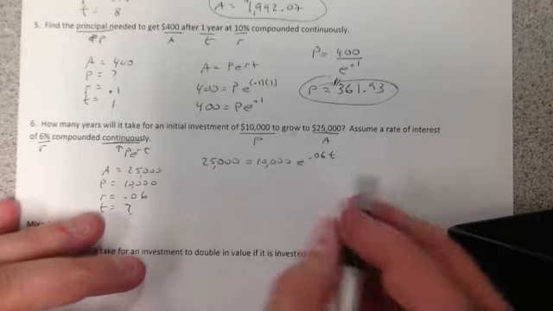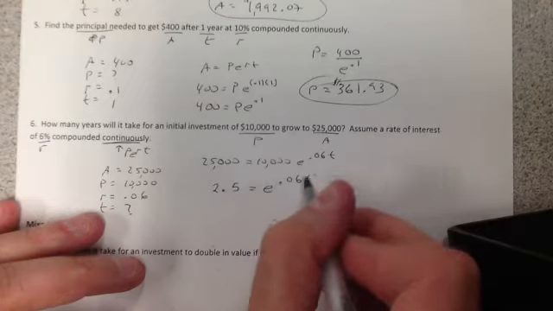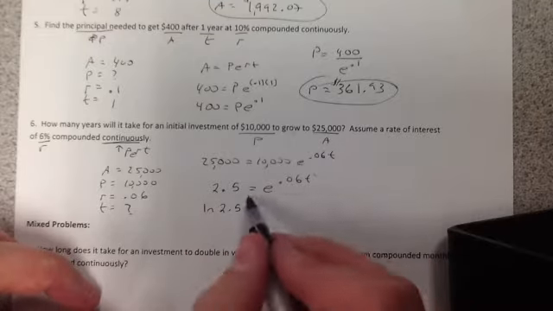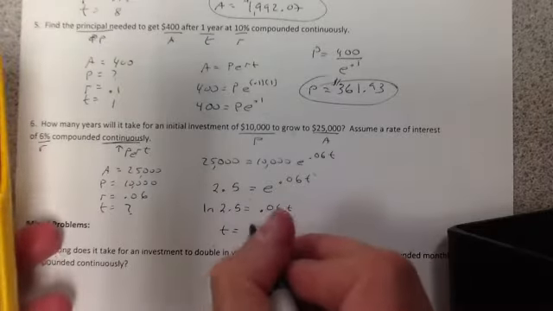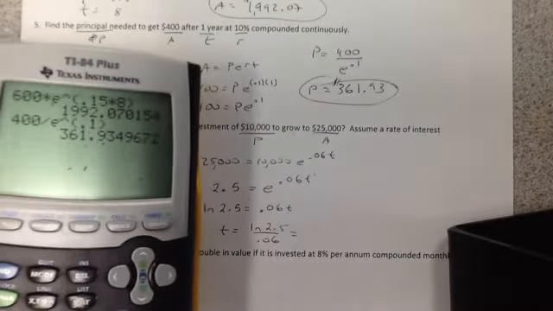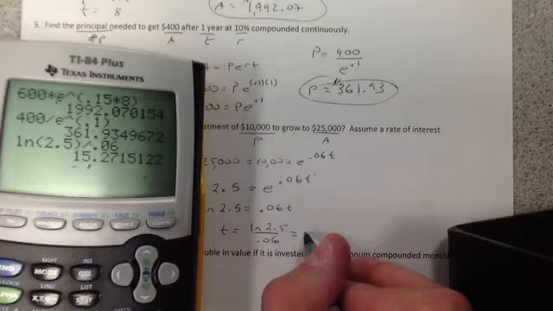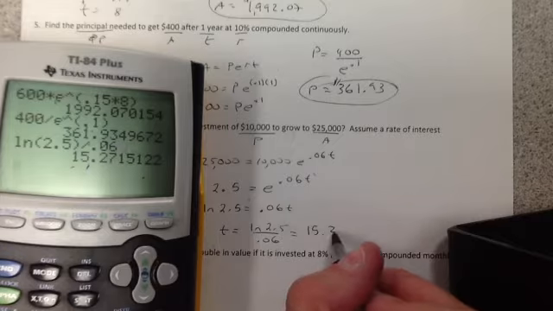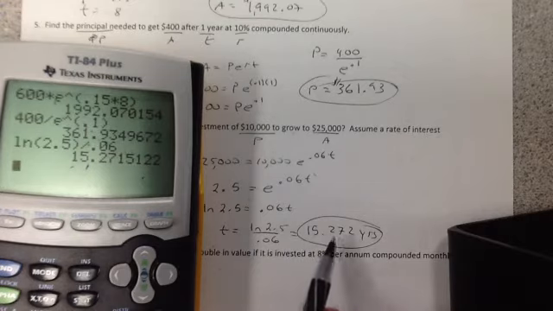You guessed it. We're going to have to use natural logs here. Divide by 10,000, we get 2.5 equals e to the 0.06 t. Take the natural log of both sides. Remember, taking the natural log just gets rid of e, so we get 0.06 t. And I divide. We're going to get the natural log of 2.5 divided by 0.06. And we just type that in our calculator. The natural log of 2.5, divide that by 0.06, and we're going to get 15. Now we're talking time here, so we can go out a few decimal places. 15.272 years.